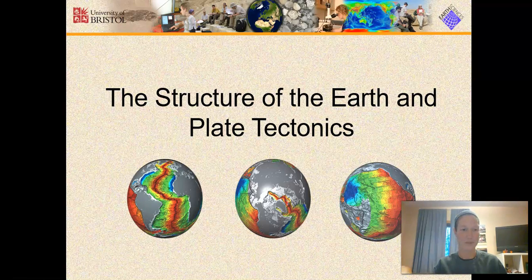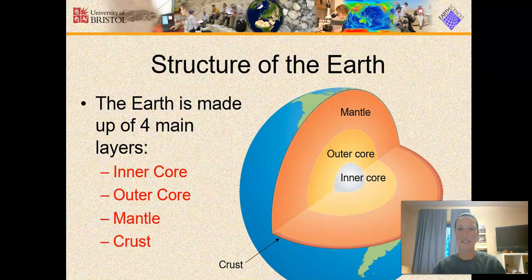First, and I know this is on your notes, is the structure of the Earth. On your notes, you've got the same picture, this little cutout of the Earth. The Earth has four main layers. We've got the inner core, the outer core, the mantle, and then the crust. I like to think of this kind of like a pizza, where the crust, that's where we live, is right on the outside. It's a nice hard surface. Then you have the mantle. This is actually liquid. And then we get back to the really hot outer core and inner core, where it becomes solid again. So those are the four layers of our Earth.